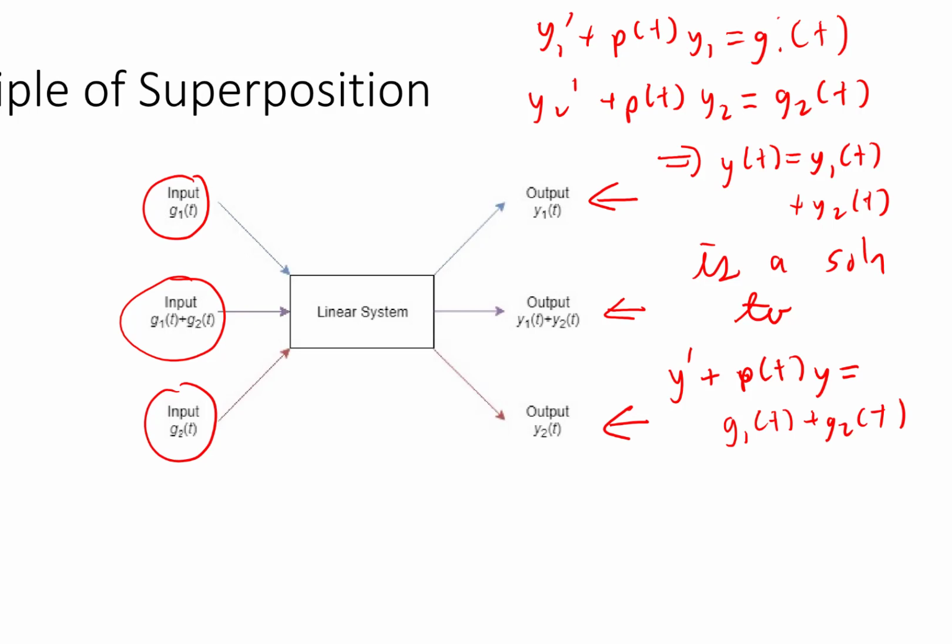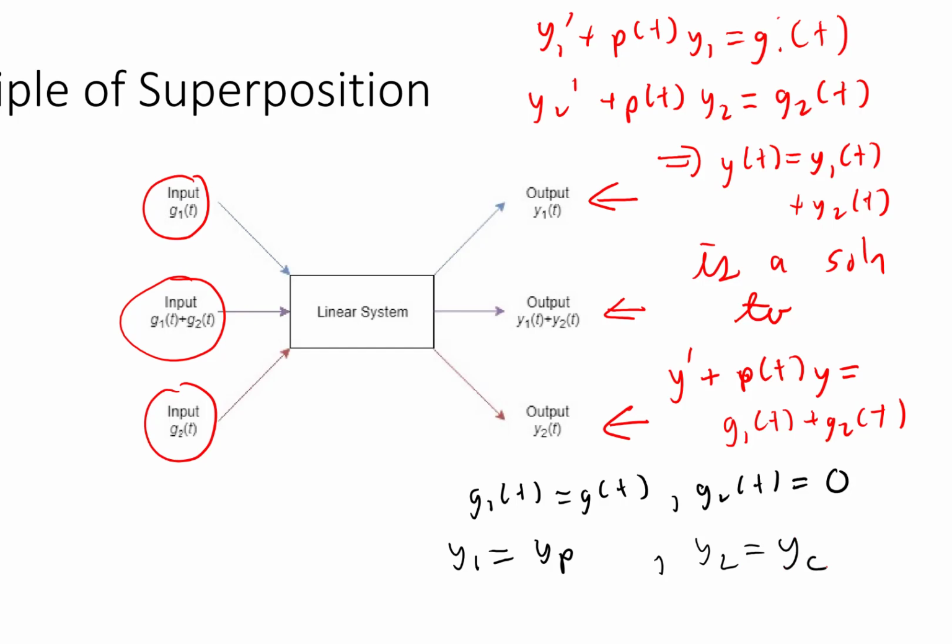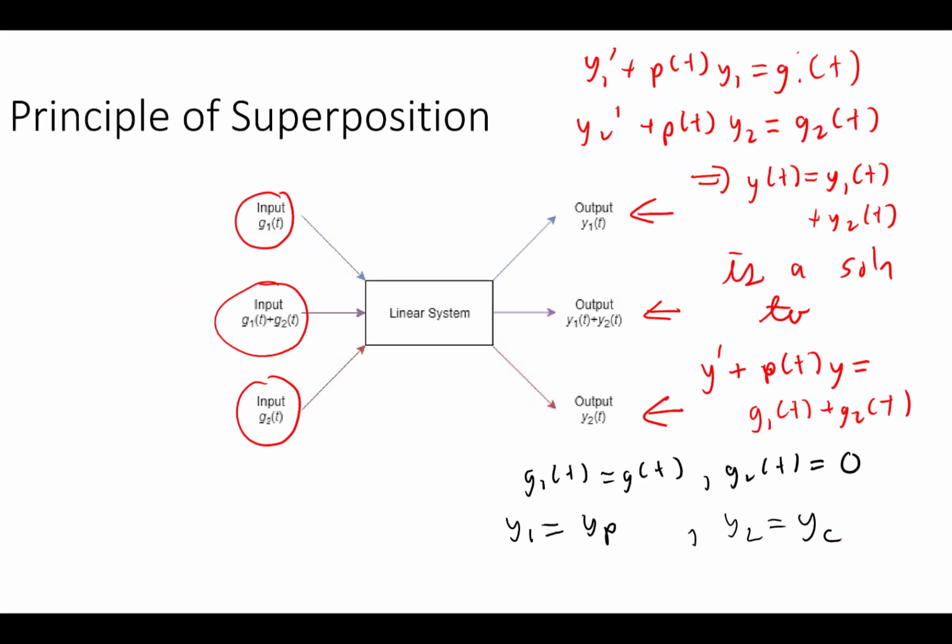Now, to see how this is connected with the fundamental theorem of Math 57, let's take a special case where my g1 of t is the forcing of interest in our particular problem, and our g2 of t is just 0. In that situation, you can see that the first solution, y1, from my example above, would correspond to the particular solution that we derived via guess and check, and the second solution would correspond to a complementary solution, a solution to the complementary equation. So adding those together by the principle of superposition does give me a solution to the full non-homogeneous equation.